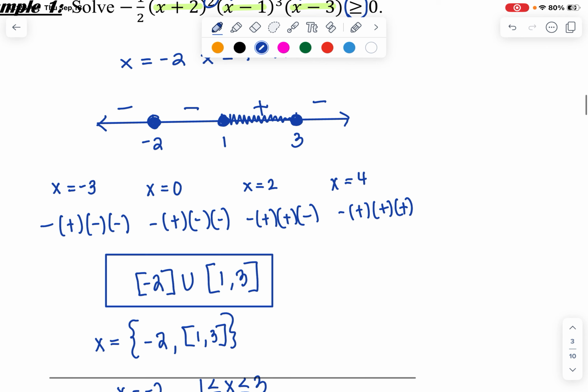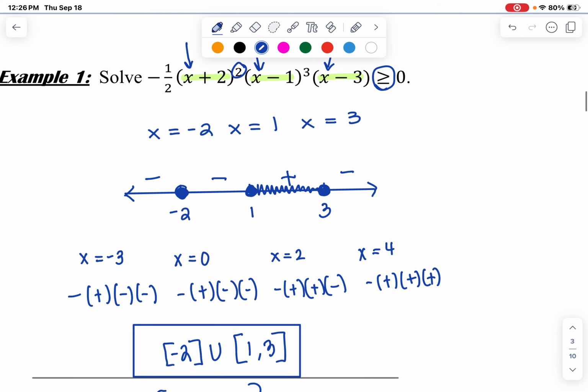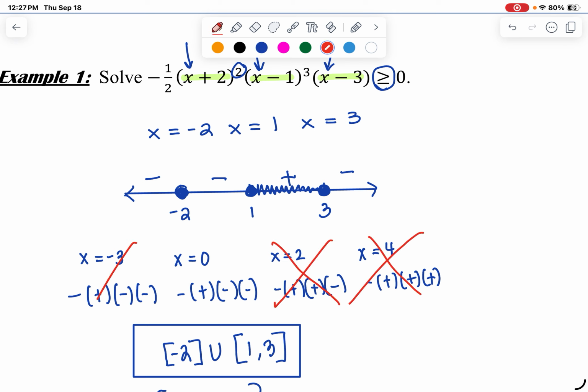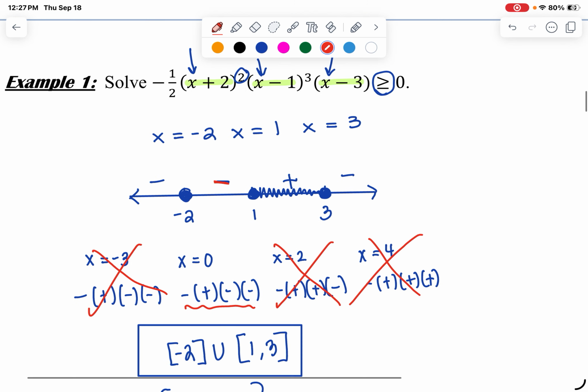Okay, let's talk about that shortcut, okay? So the shortcut saves us by us not having to do this, this, or this. It only has to do one. I'm gonna do 0. Why would I not do 0? It's the easiest math for me to do, okay? So if I plugged in x equals 0 and I got this, and I knew that these were negative values, I can get the other 3 by using multiplicity, okay?